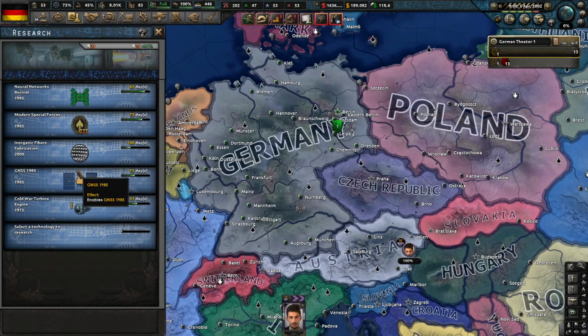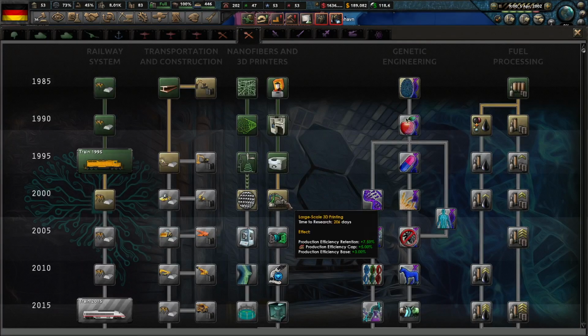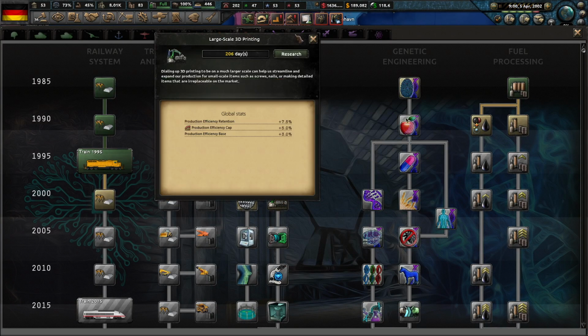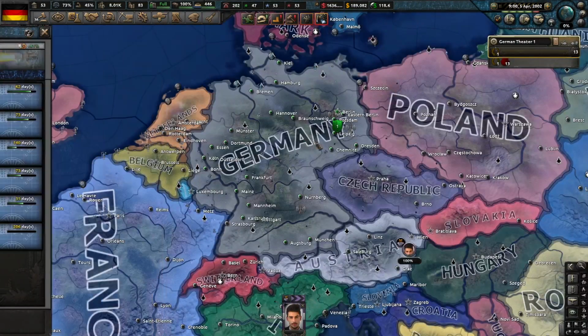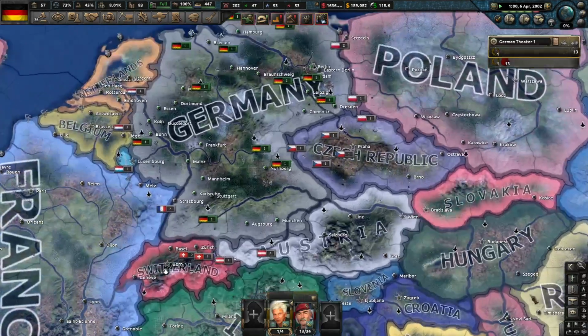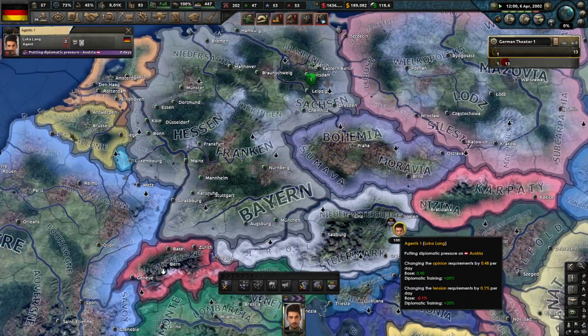Because why not? Might as well just keep going down the large scale 3D printing and get more production efficiency cap and retention. We can flip off of that. Alright, we need to find out what exactly we could do here.